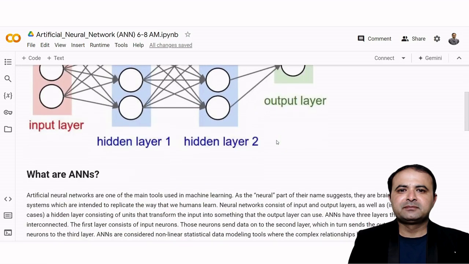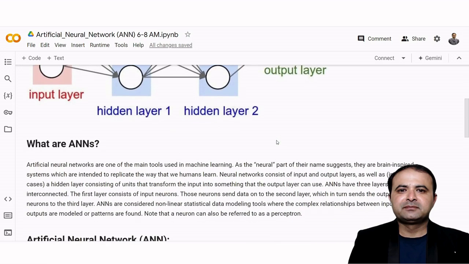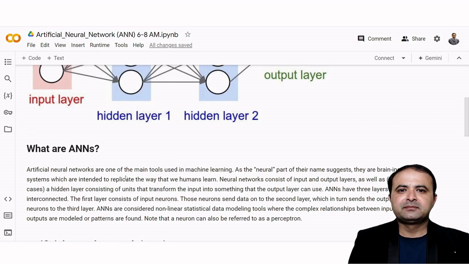Firstly, I want to describe what an ANN is. An ANN, an artificial neural network, is one of the main tools used in machine learning. As the neural part of their name suggests, they are brain-inspired systems, so we are basically inspired by the brain.